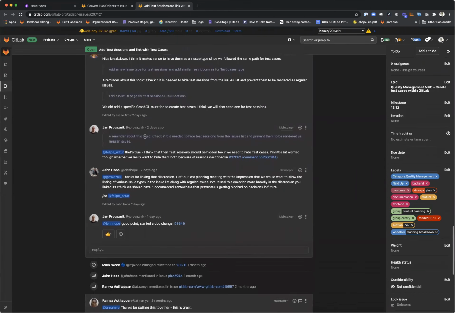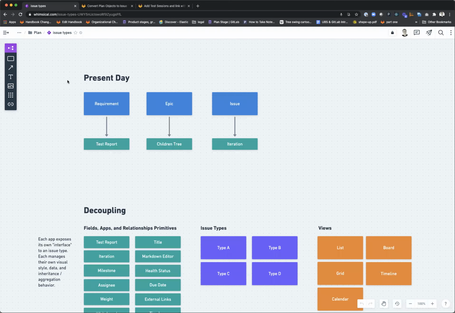I want to talk a little bit about where I see us hopefully eventually going and just share my 2 cents so that we can all collaborate on some of these ideas together. Right now today, we have different lists for each of these different types of issues. Eventually, requirements are being converted to a type of issue. We eventually want to get epics there too.